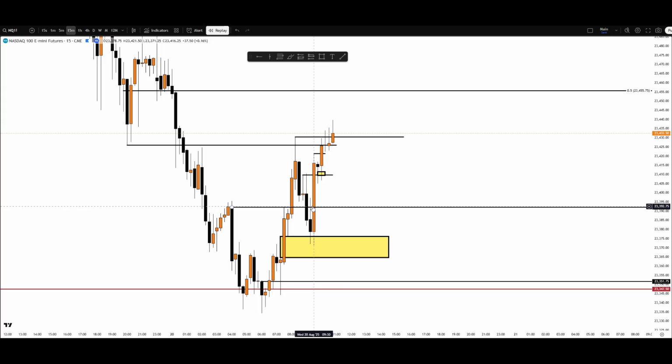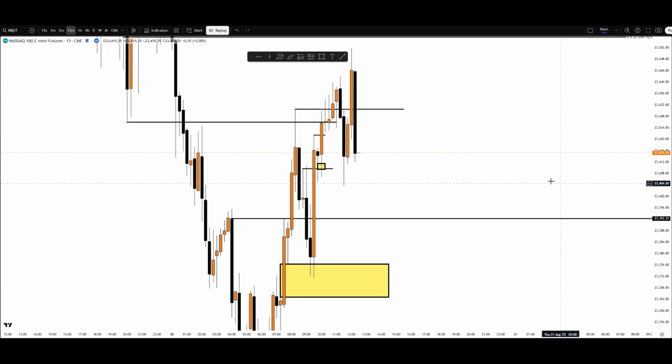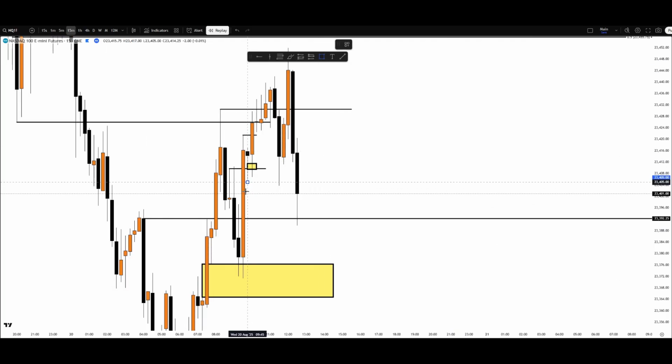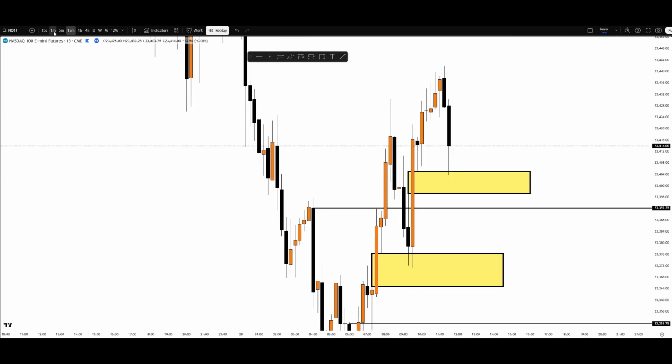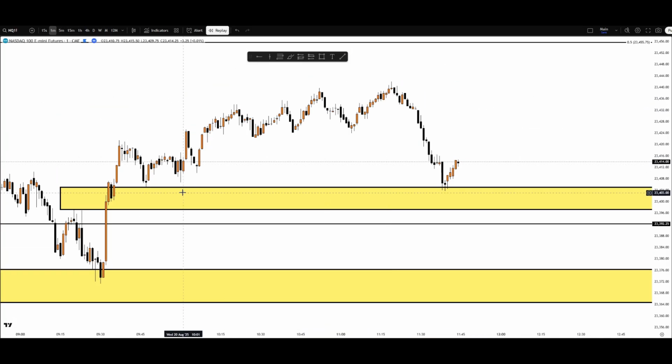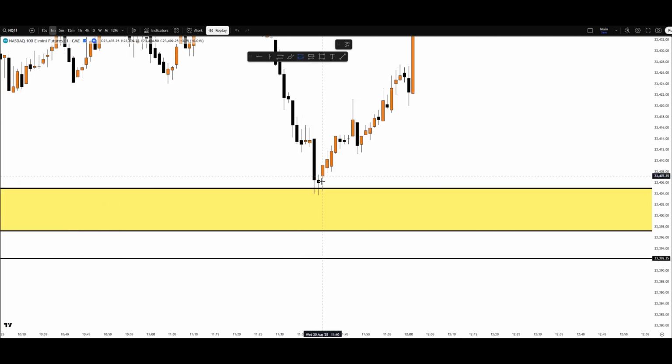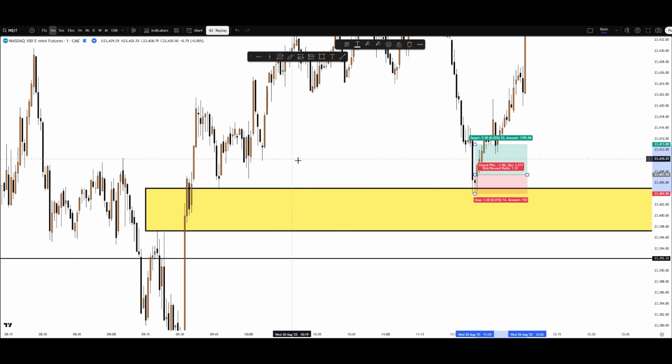Once it closes, then we can look for it to come back down, because now it's closed a higher time frame. And what happens? It comes back down to the fair value gap. We go back a couple of candles. So we know it's going to come down once it hits our target. Are we looking for a bait range? No, because we want to go higher. So what are we doing? We're just getting in off of this, targeting 2R, because we hit a target. We hit a target, right?